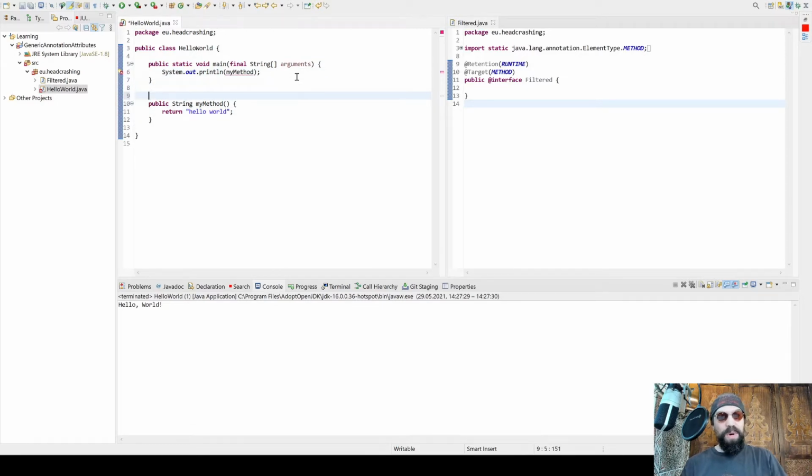And what people want to do is that they annotate this method and enable some kind of filtering using some magic like CDI, Checks or AspectJ interceptors, whatever magic you can imagine, or write their own annotation processors. In any case, they want to have an annotation here. So they say the result shall be filtered. So that's fine. And then they write an annotation processor.